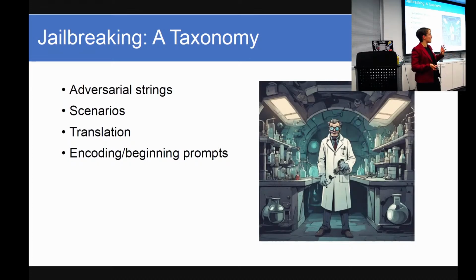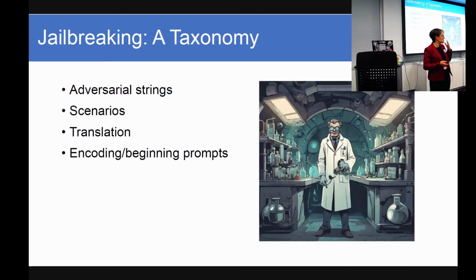And then there's this sort of encoding or beginning prompts, where you have it give you output that has spaces or weird characters in order to evade an output checker, or you have it begin with a certain phrase and it begins with it instead of refusing. So there's this whole area of research on jailbreaking and this related area of research on defending against jailbreaking. There are all kinds of defenses against all of these. You can paraphrase things. You can test what's called perplexity, since the adversarial strings look weird, they're not an expected thing. So there are some defenses against that.